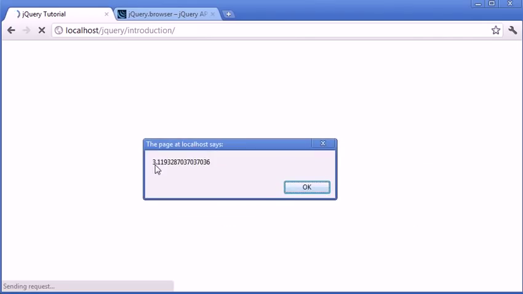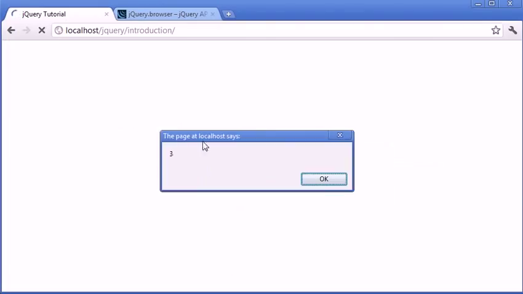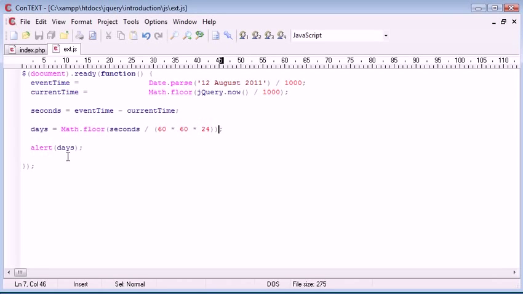You can see that we've got 3 days here, but we've got a lot of decimal places afterwards. So we can use Math.floor here as well, and this will just return a value of 3. So let's wrap this in Math.floor. And once we've done that and we alert days out, you can see that we've just got 3. So now we've successfully retrieved the amount of days.